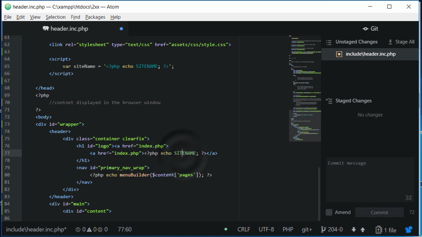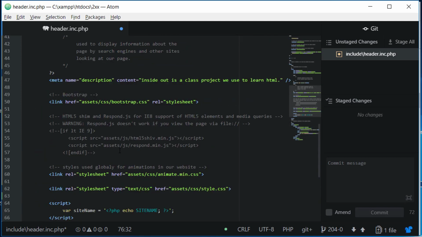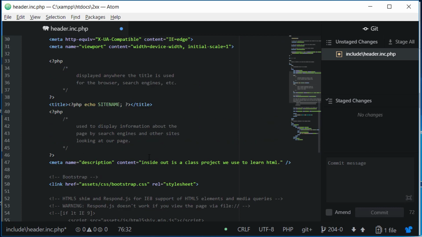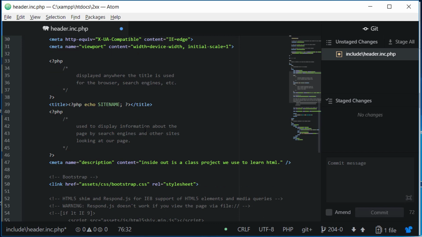We have our link there anyway. Our menuBuilder didn't change. What we're doing is just changing some of the structure. We're adding a main and a content div. We're opening them up for the page, as well as pulling in some of the assets that we added to the site. These all help us because one of the things we really want is for our site to be responsive, using Bootstrap, and being able to leverage some different cool effects through animate and jQuery, things like that. So we're going to go ahead and save that.